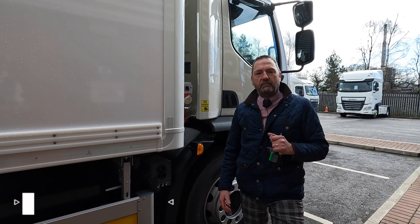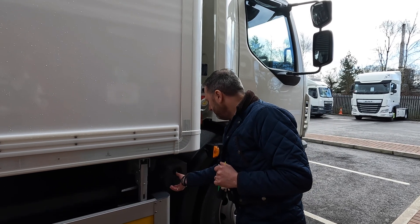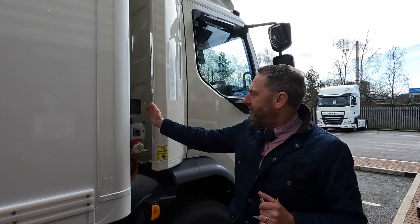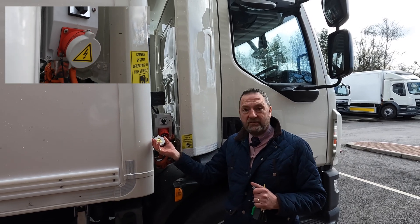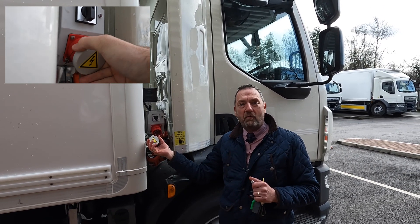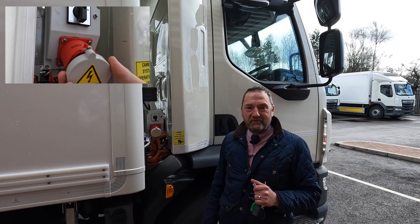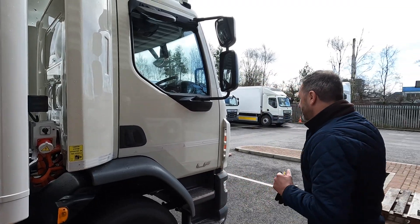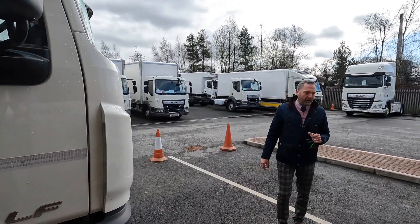The charging capability goes up to 150 kilowatts DC. The refrigeration unit is reasonably simple — back to basics. If you plug it in it's electric, so it'll take electric from the vehicle or from your wall. And as always, plugging it in is a real benefit to the batteries and the range you're trying to achieve. Camera systems galore, specialist equipment galore — what a wonderful piece of equipment.